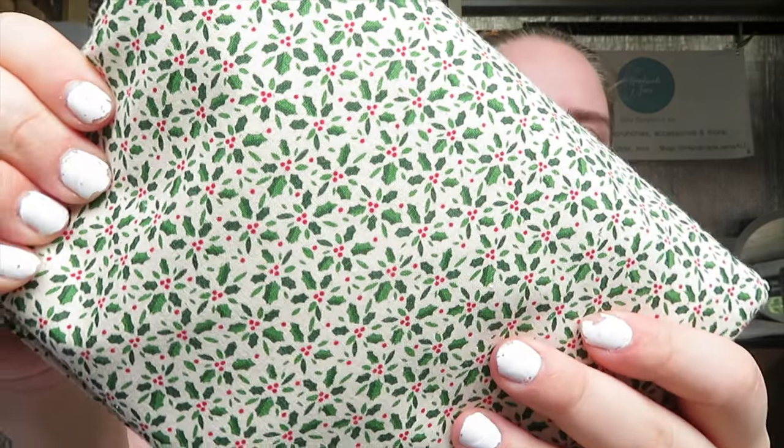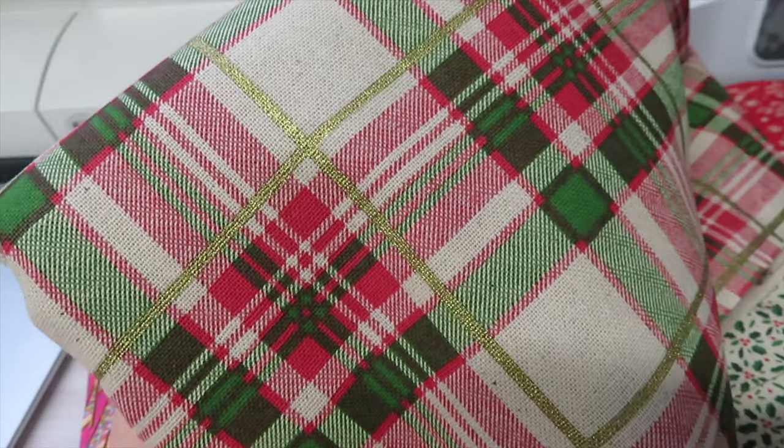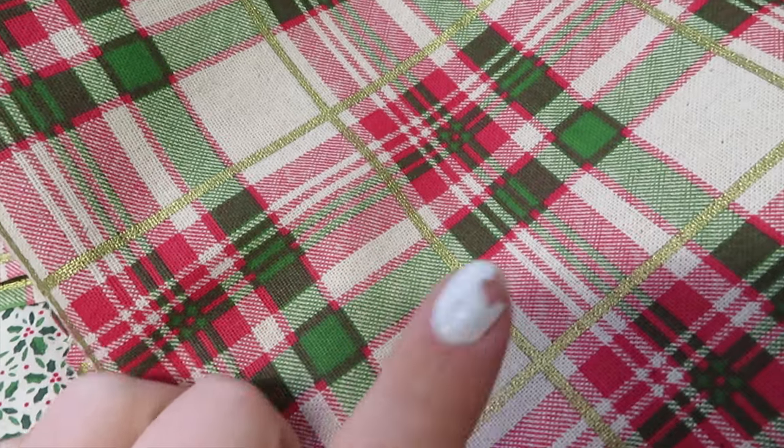So I went for the smaller holly and I'm really happy I did. It's going to look beautiful, and I'm going to do a duotone sort of one. I don't really know what yet. Oh my god, I might do lots of duotones. Who knows? I also picked up this one, which is beautiful. It's so pretty. I'm so excited for this.